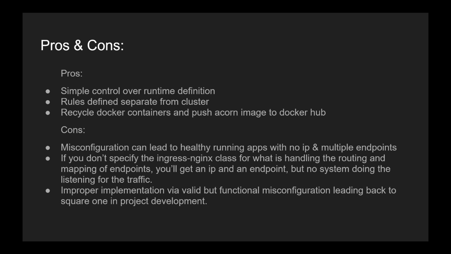So that technically is half a pro and half a con. Mismapping of IP and endpoints. So if you have a mismatch, either you've given it the wrong IP, you've given it the wrong controller, whatever, you've given it something that it doesn't agree with down at the runtime level. Well, Acorn will understand how to configure it as if it's the right configuration. And the overall conflict becomes API conflict, leading to misconfiguration of your application.